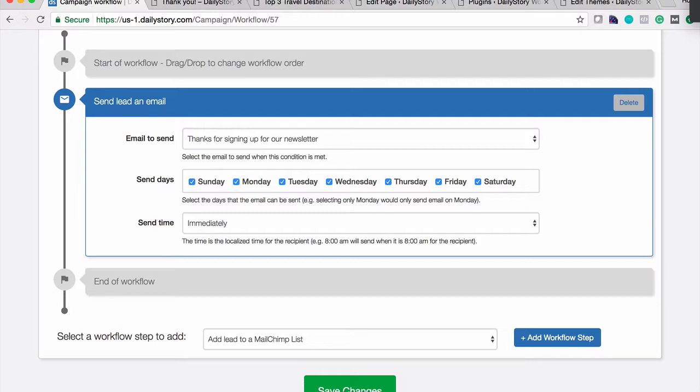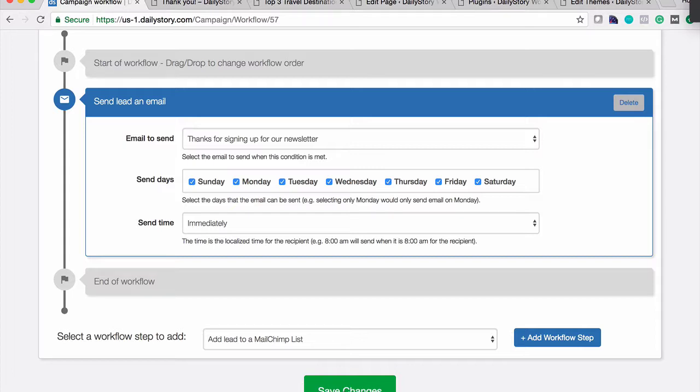So this workflow is really for you to decide what needs to happen in the course of your communication with a customer. Now, another example of this would be you could use it for a squeeze page. So for example, let's say you've got a PDF that has the top 10 travel destination trips. It actually outlines what those trips look like. You could send another email where, when people sign up for your newsletter, you publish that PDF and send a link to that PDF to them.